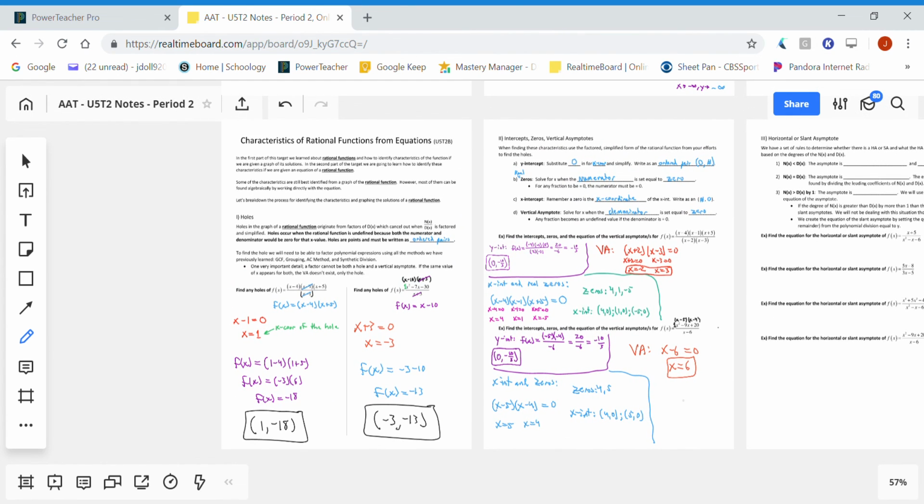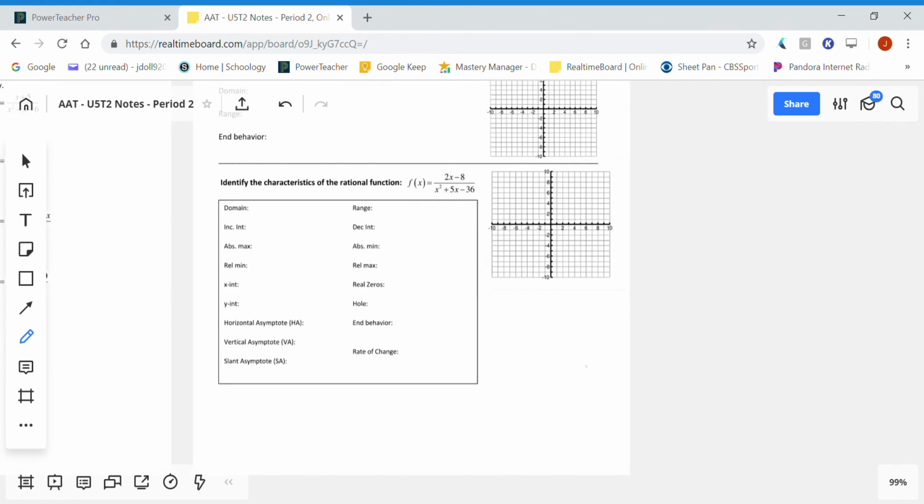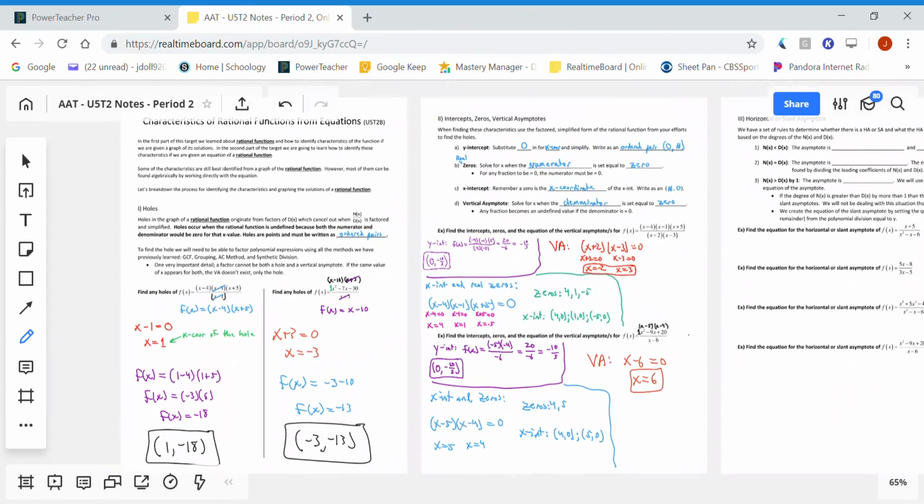You can get started on the homework. The homework is going to combine everything together. So this third and fourth page that we haven't got to on horizontal versus slant asymptotes, and then finding our domain, range, and behavior, and essentially rate of change, that's all going to come from actually graphing it. You can see the last problem in the notes here is what the homework is going to look like. While we don't have enough in this video to do everything in this table, you can at least get started on the holes, the x and y intercepts, the real zeros, and finding vertical asymptotes for those problems, and get a head start on getting that finished.